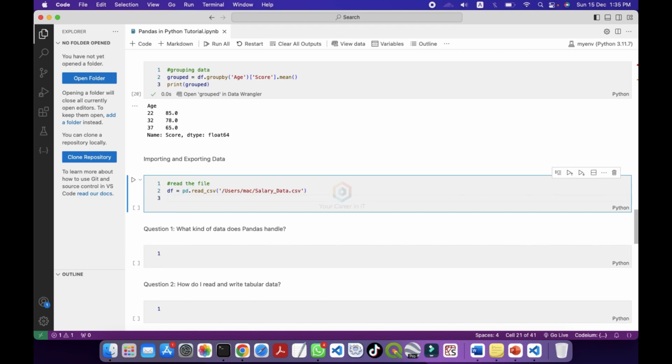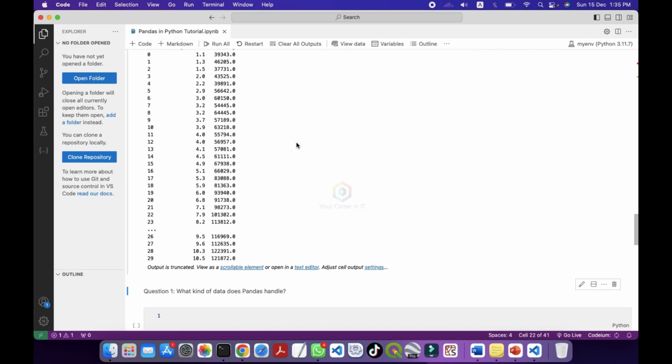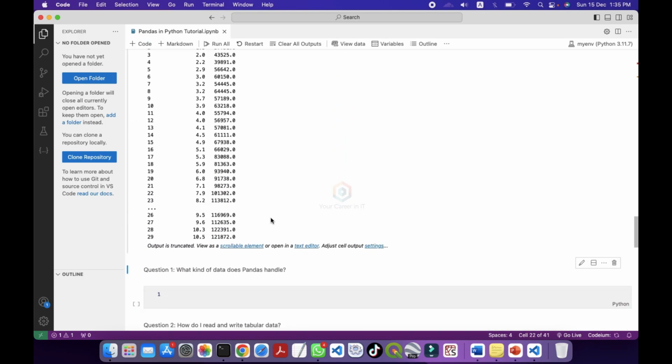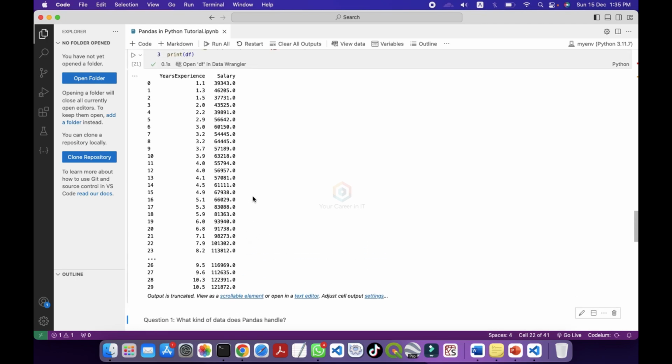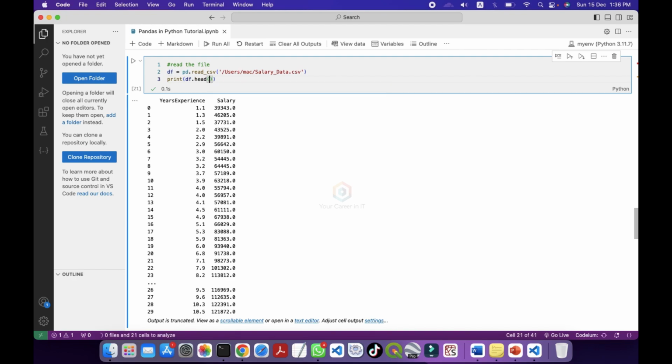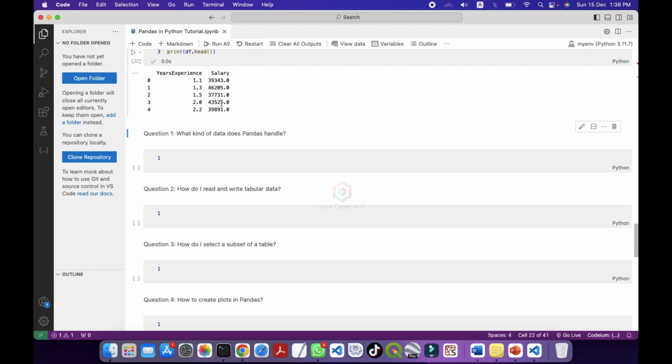First I am getting all the data. Okay, here you can see it will get all the data which is in the CSV file. Now I am getting only the top 5 rows. For this we use the head function. Here you can see it gets only 5 rows.